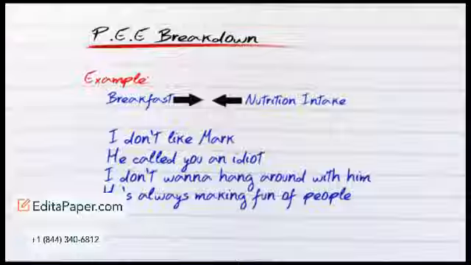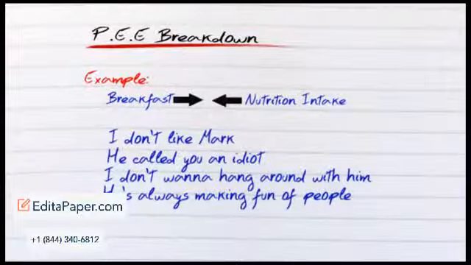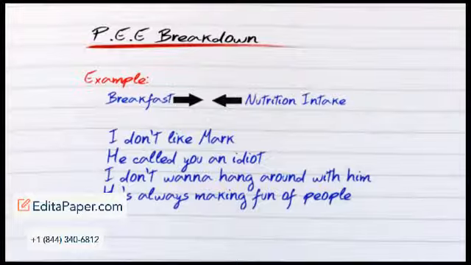And I don't want to hang out with him anymore. He's always making fun of people. So I've explained my point and my evidence, why they're linked, and why I'm taking a subsequent course of action. So it's not actually that difficult or that bizarre. How it's presented sometimes is what students don't do a lot of, is they think that the explanation is just a little add-on, but the explanation is where you actually get the most marks.